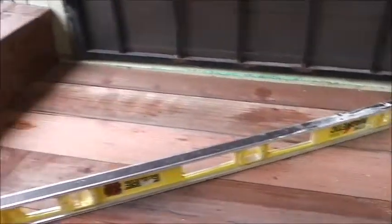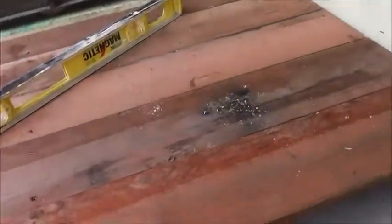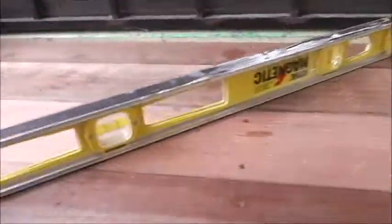So what I'm doing when I'm applying the decking, let me pull out the tape measure here. I want to make sure that the distance from there to the edge of the boards is the same on both sides as I'm laying them. And I want to also make sure that things are very, very level as they go along.